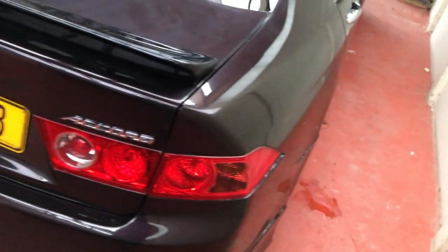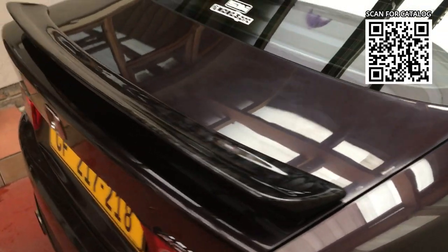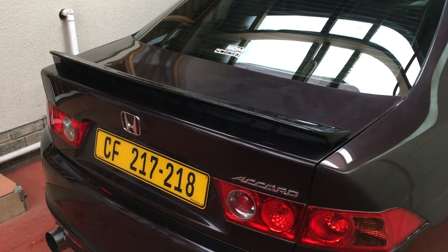This is just going to be a short section. I have a very interesting car here with a very interesting color, so I just thought I'd share this with you guys. This is a CL9 Accord. The color is called Mocha Pearl. I don't know if you guys can see, it's like a purplish color. But the more insane thing that I wanted to show you is this wing. I don't know if you can see it, it has a choker on it. This is Hydro Dip. This is a wing that I can supply, and this is also something that I can offer you guys if you're interested. Let me give you a close-up as well. You can see the choker, looks cool. The wing isn't fitted yet, we're going to fit it right now. So I'm just going to use some YouTube magic and fit it onto this Mocha Pearl CL9 Accord.